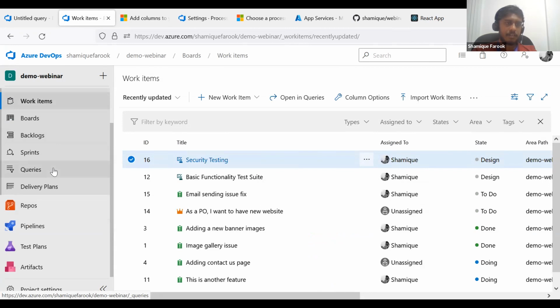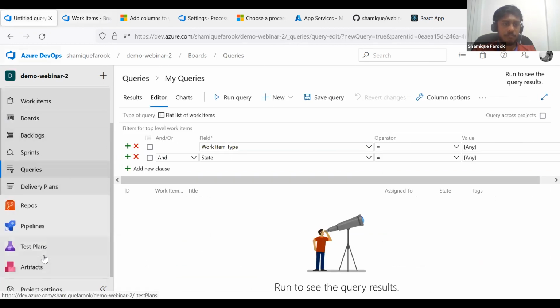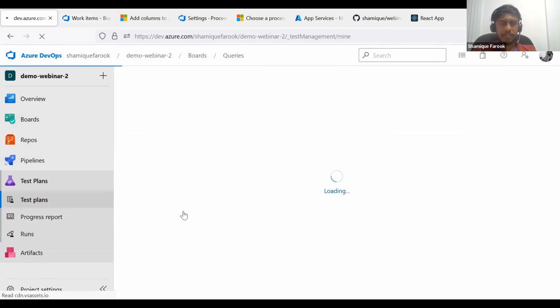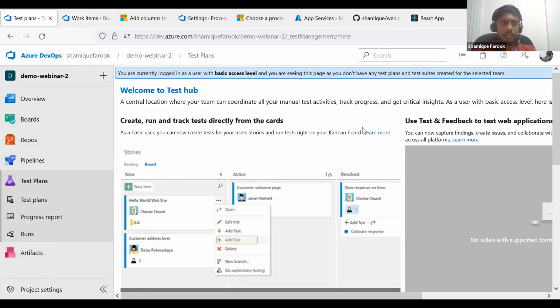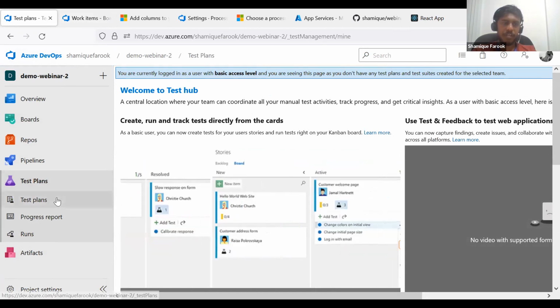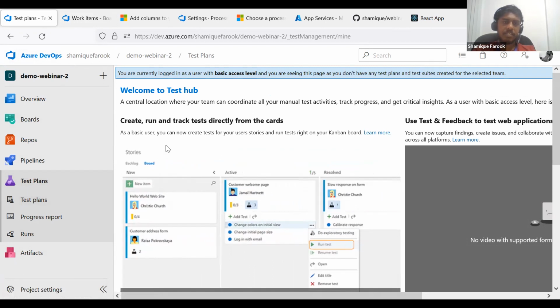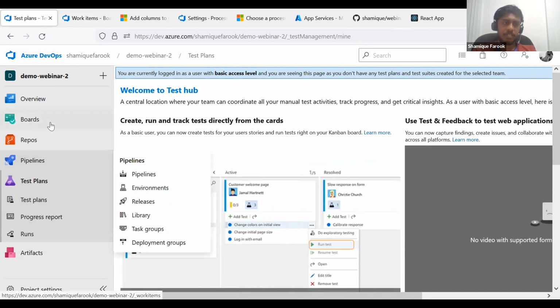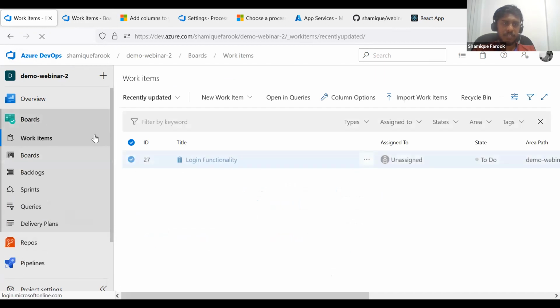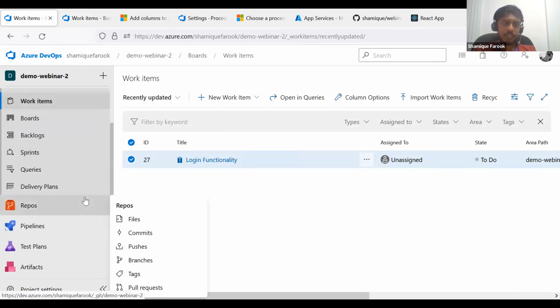Before moving into the repo section, maybe I will talk about the test plans. So I will come back to my newly created project. I'm using a basic access level plan, so I don't have access to create new test plans. Instead, I can write some test cases which will display under my test plans.